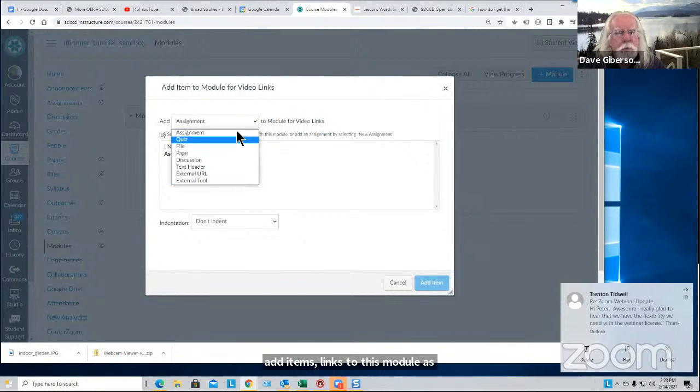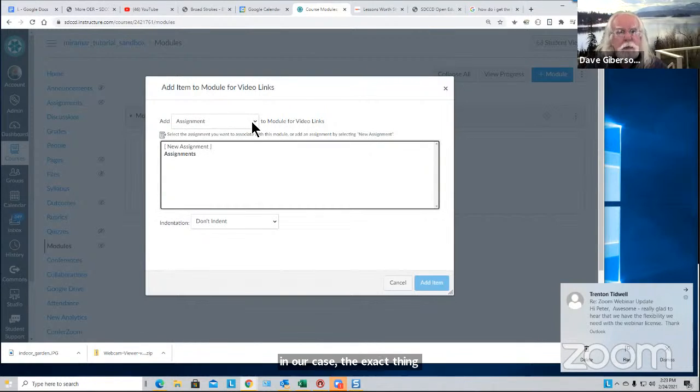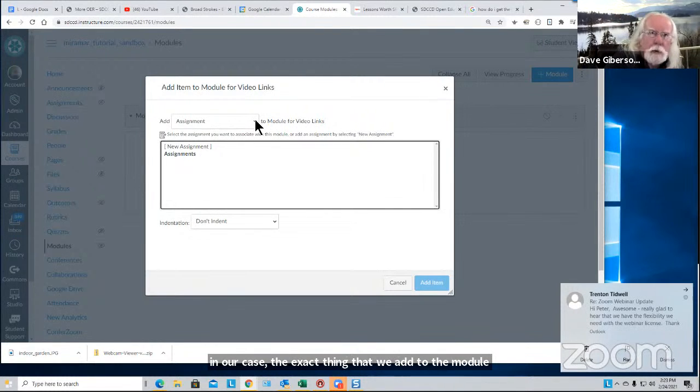And there are different types of links that you can add. In our case, the exact thing that we add to the module is going to vary depending on exactly what access information we have for the video.